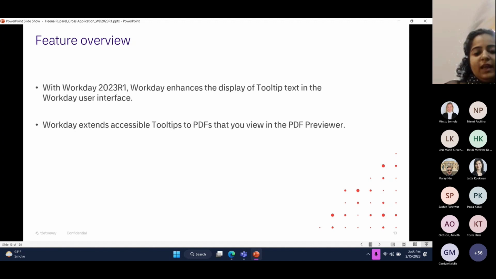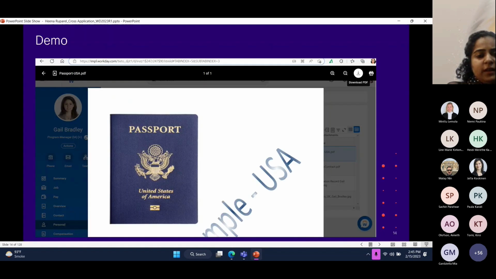This is only applicable to the PDF viewer and no other viewer. If you want to see it in Word or something, it is not available. The demo I have here is that if we have to add passport details or anything in a PDF format, you can see this line, this new thing that has been introduced as a part of this release.